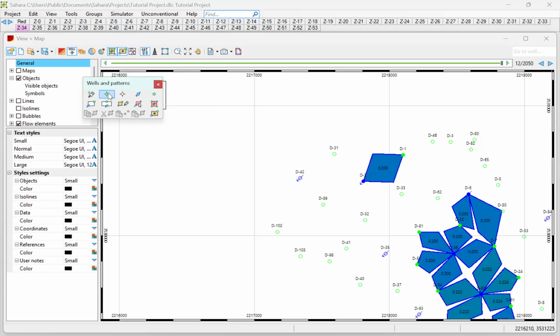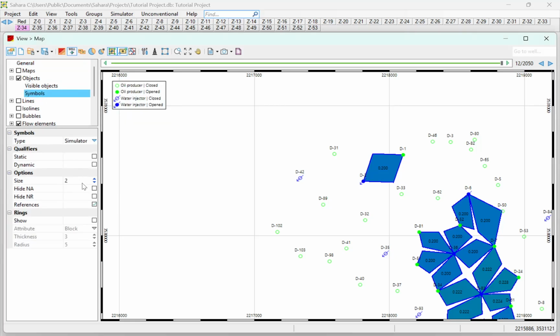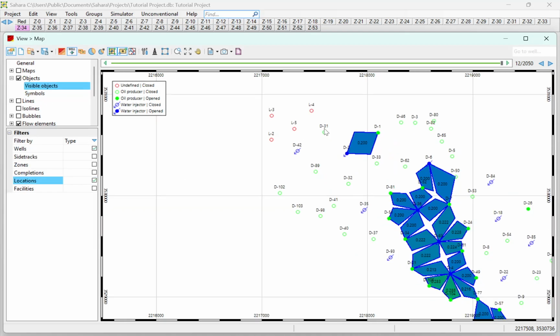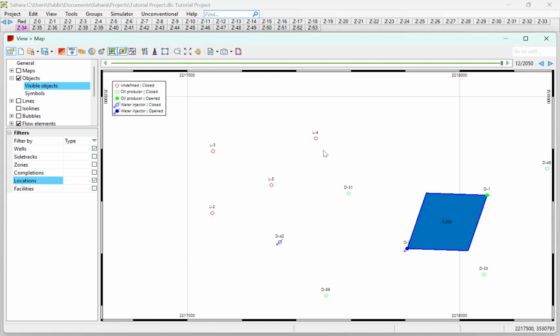So now we will use the new well option, but first the idea here is to create a new well in the position of the location number 4. So continuing with the idea of the simulation of real activity for this tutorial, we will drill a new well in the position that has been defined for the L4 location that we discussed in a previous exercise. So now let's hide the location for now, and let's create the new well.